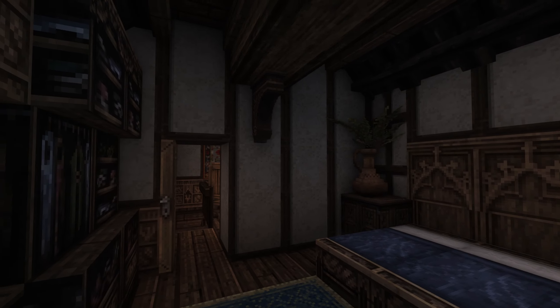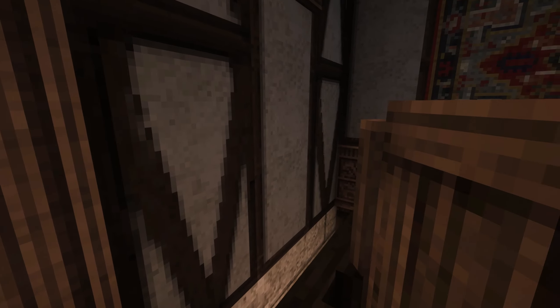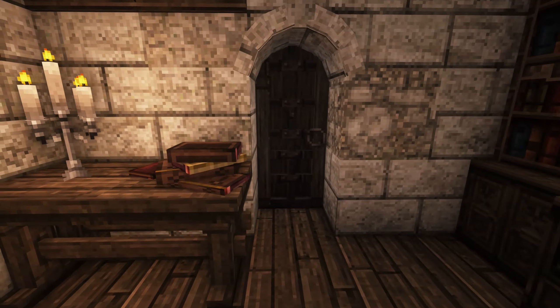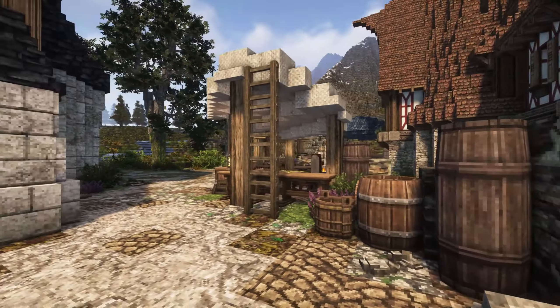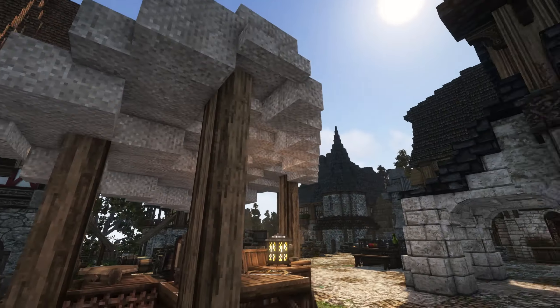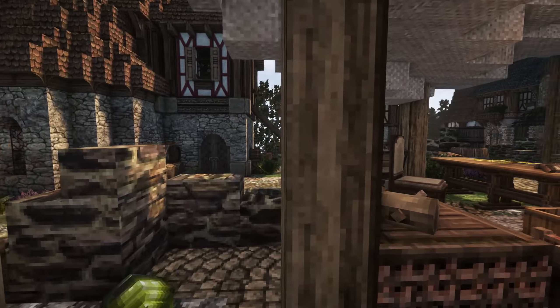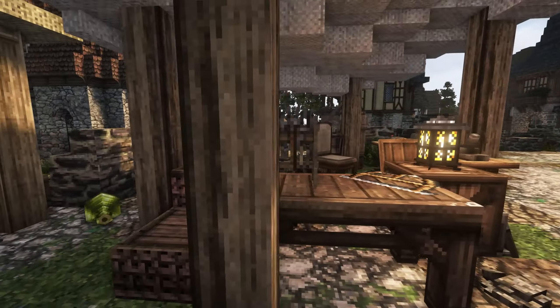The cool part about these shops is that, just like in true medieval times, they live on the top section as well. These are shop owners, so they're not super wealthy, just doing okay. Right here you can see a small kitchenette — very cramped, but it looks really cool. Since they are a little bit nicer, not everyone has a large fire; some of them have, in a sense, a stove. It's an oven, so not the exact texture I wanted, but Conquest only goes so far — really cool kitchen area, very compact.